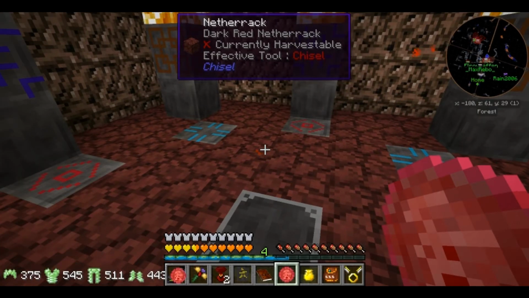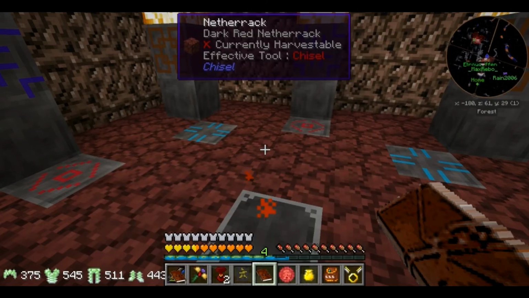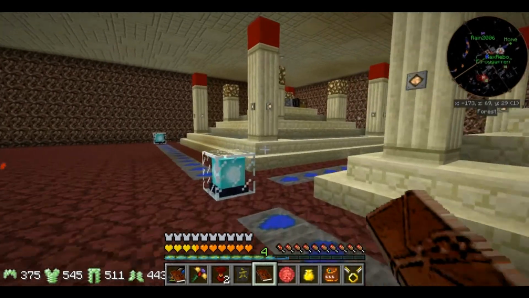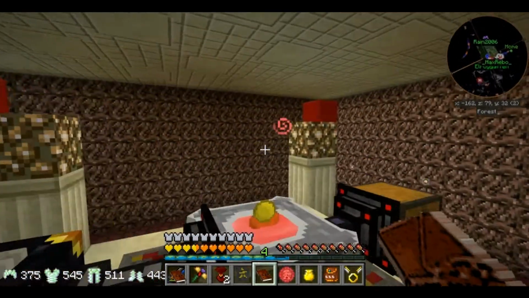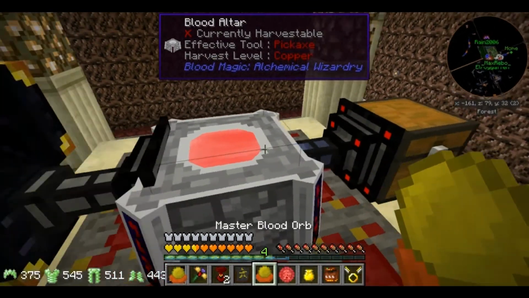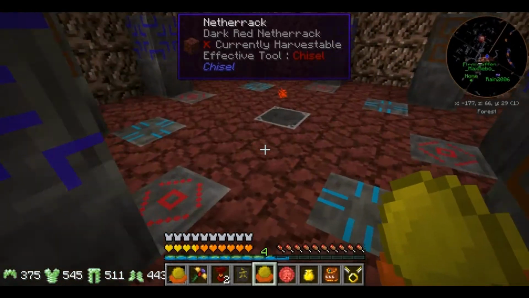Okay, so now the theory is that this should complete... Yep, there we go. So the only thing I need now is the energy blaster. And apparently it's going to require a different orb. I thought it required that. It might actually require this... the master blood orb that I'm using currently. So let me try that.